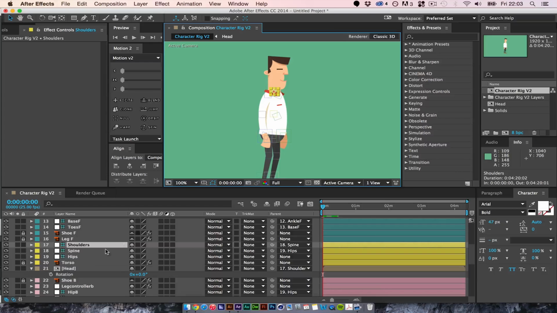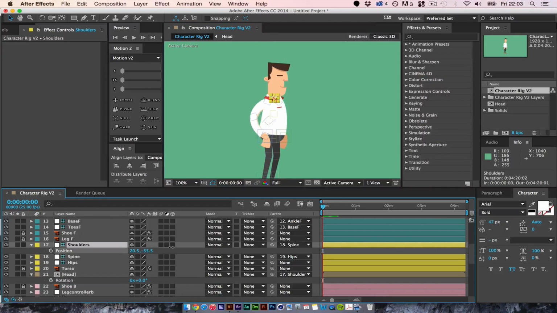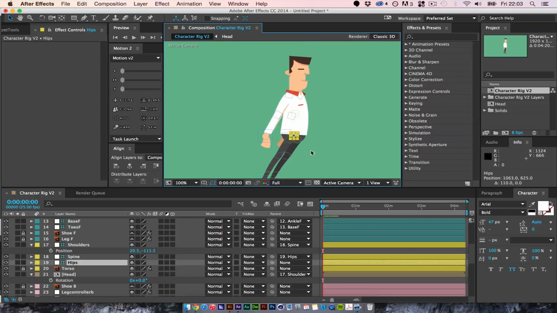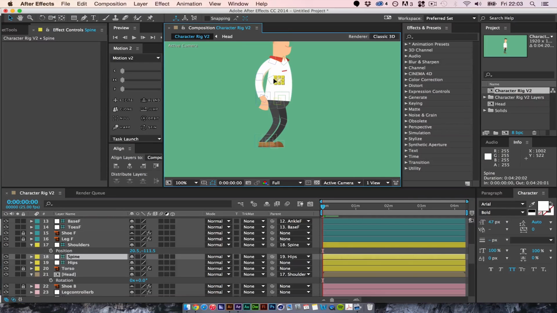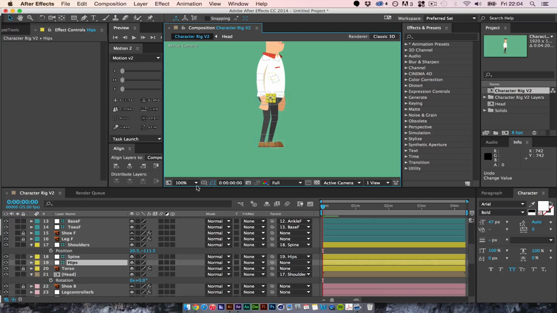So now we've got this guy. Open up a position, we can make him go up and down, the arms will be moving back and forth. That's all cool stuff. Now we can move the hips, all this moves with it. You can grab the spine here, move this, make some lazy curves, do some cool stuff with it. Yeah, I'm really psyched about this.